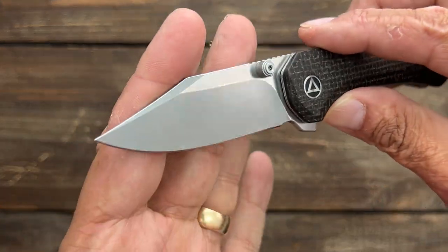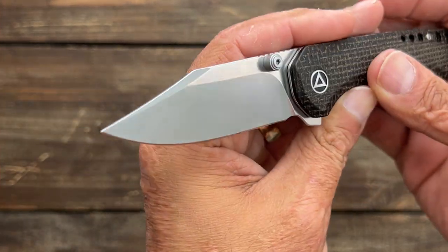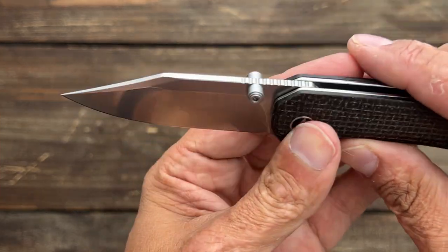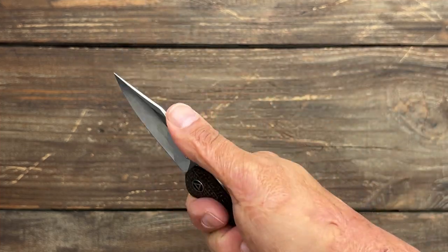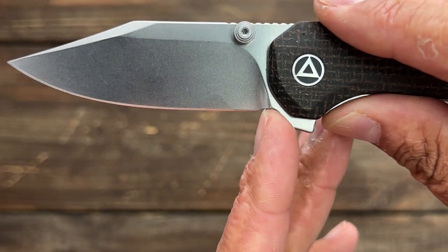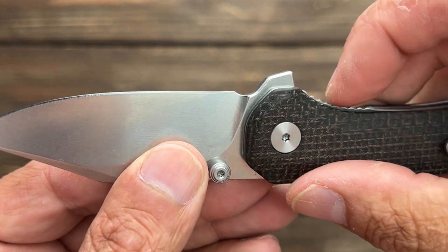The blade steel is 14C28N, one of my favorite budget-end stainless steels. Excellent steel. Gets very, very sharp, easy to sharpen, easy to strop up. You have a nice grippy row of jimping here. Could have been maybe a little bit longer, but not something that really bothers me. The sharpening choil could have been extended a little bit more because you're going to get a smile.